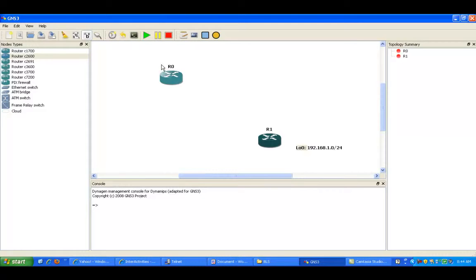And what we're going to do here is have two different connections from router 0 to router 1.